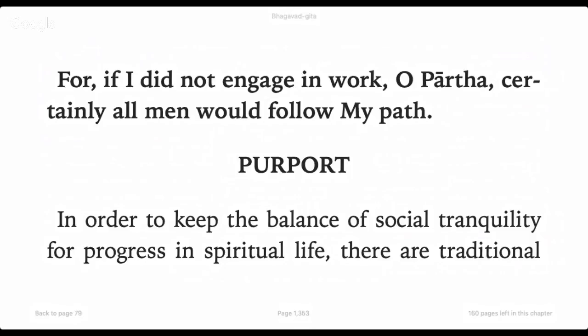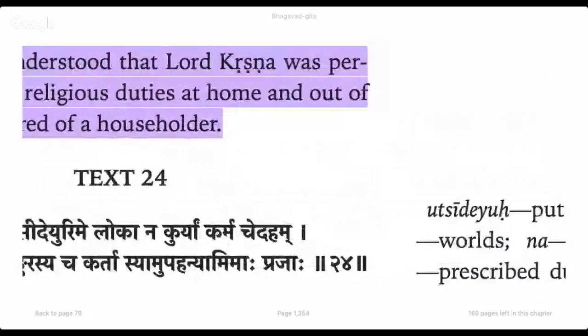Lord Krishna was in a householder's life. He had 16,000 queens, and he was himself performing all the duties of a householder perfectly. Not just that, after the Kurukshetra war was over and Lord Krishna had to travel from Kurukshetra to Dwarka, even during his travel he was still getting up early, worshipping Vishnu, and doing all the duties. So he is setting the example. Okay, very good. Certainly all men will follow my path.